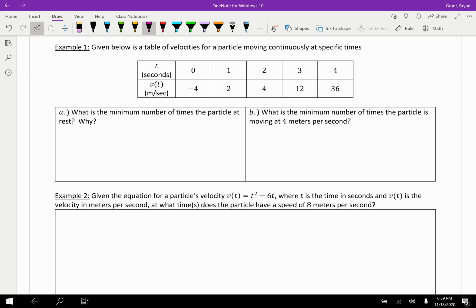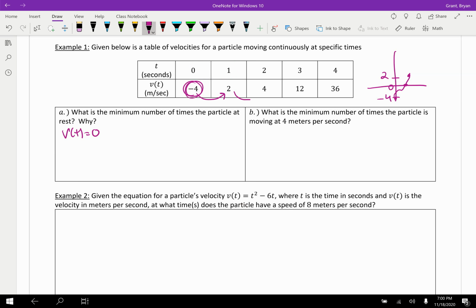At rest, as a reminder, is when v of t equals 0. So where is v of t 0 on here? Oh, nowhere. Well, that's a bummer. How can we do this then? Oh wait, this is moving continuously. You're starting at negative 4, and you need to get over to 2. If you picture a graph, with negative 4 down here and 2 up here, and you're starting down here and eventually you have to get up to 2, will you eventually have to cross over where y is 0? Certainly. There's no other way to do it because our graph is continuous. So I'm pretty sure that our particle comes to rest somewhere between a time of 0 and 1.